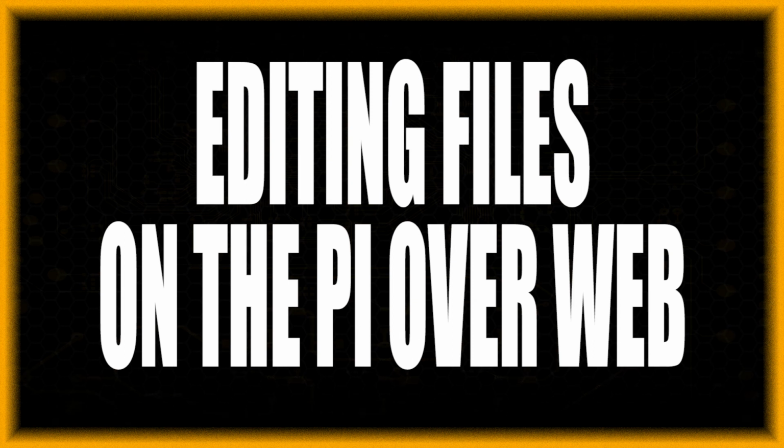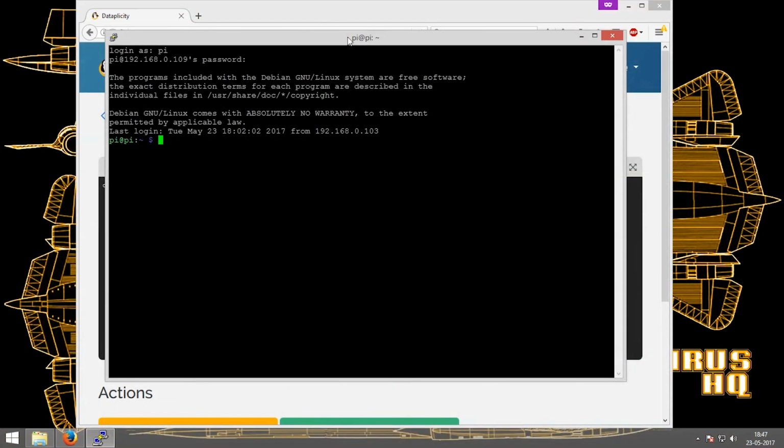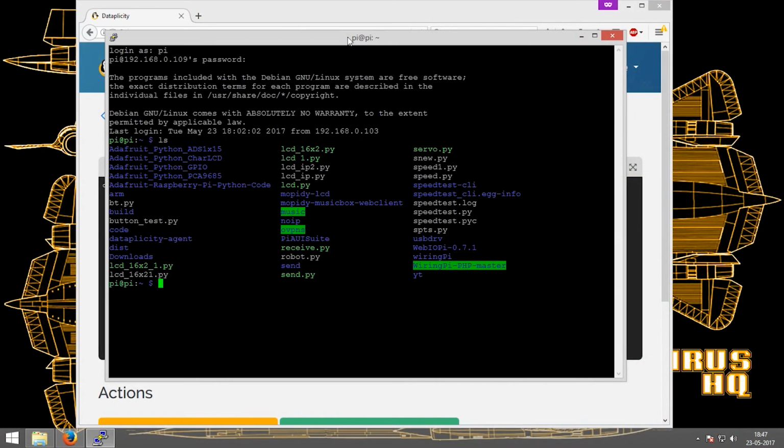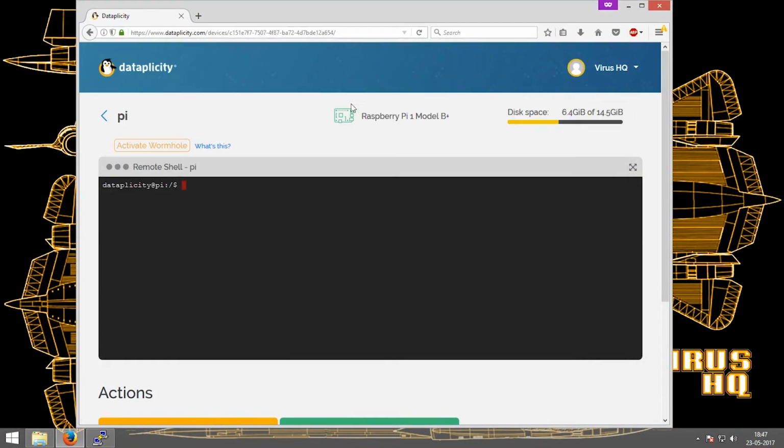In this part of the tutorial, I'm going to make a directory, edit it and check it on the Pi. So I ran the ls first on the Raspberry Pi. Next, I'm going to run the super user again, su space pi, and enter the password. Next, I'll go to the home directory /home/pi.